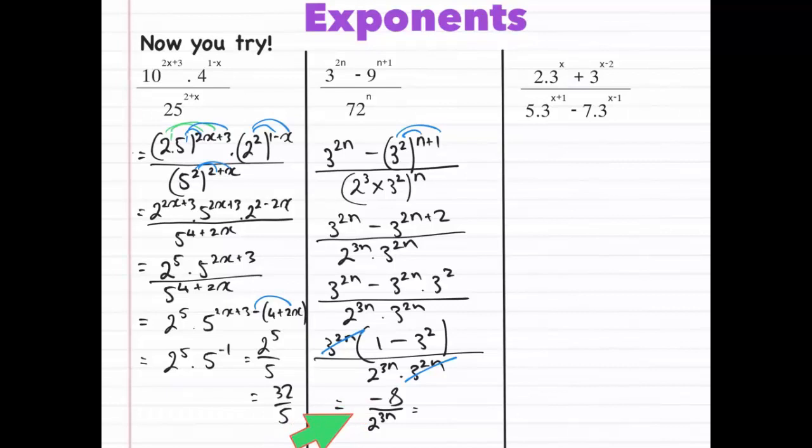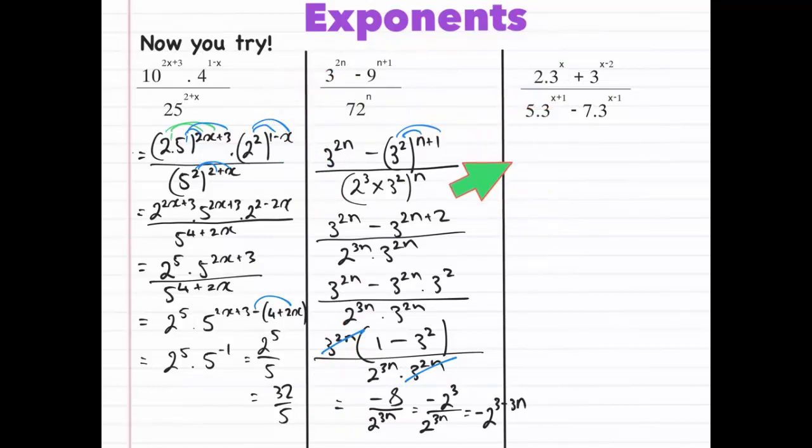answer, but we can also rewrite it as minus 2 to the power of 3 over 2 to the power of 3n, which gives us a minus, and we write the 2, 3 minus 3n. So basically the 8 becomes a 2 to the power of 3. Because the bases are the same, we can write the base, don't forget about the minus, and then it will just simply be 3 minus 3n, and there we go. But this will be sufficient for the final answer, I am sure. So great, this is an easy example too, a little bit tricky here towards the end, but that's the whole idea when we solve these problems that have a minus or a plus in the numerators and denominators.